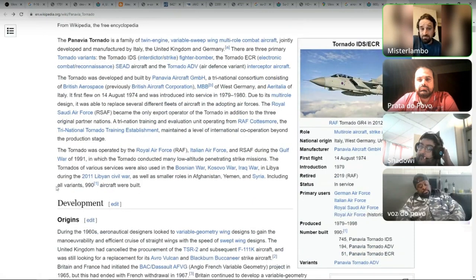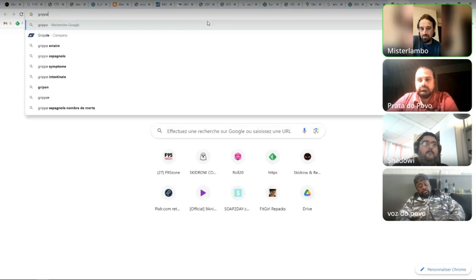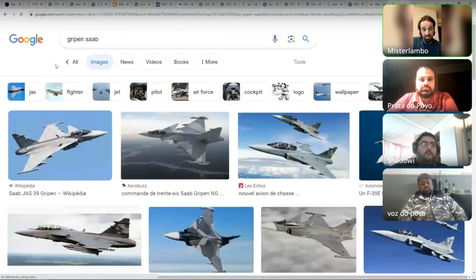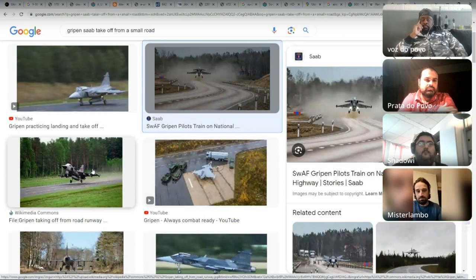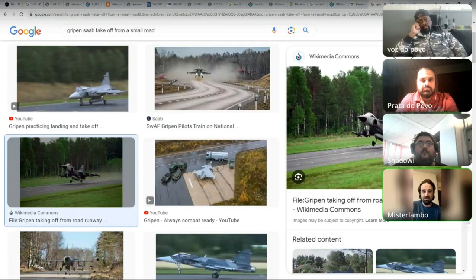The second plane is a Swedish one from the brand Saab. The Gripen, yeah. Sadly, I can't use the Viggen. The Viggen is the plane that was replaced by the Gripen. So I'm already saying it's not going to be the Gripen because it's too modern, too new. They need these planes, and the only country that uses them is Sweden. And they're not going to afford to lose their stock of airplanes to Ukraine, because for their own country's defense, they're using these planes. The Viggen was more interesting, but it has not been combat active for too many years.